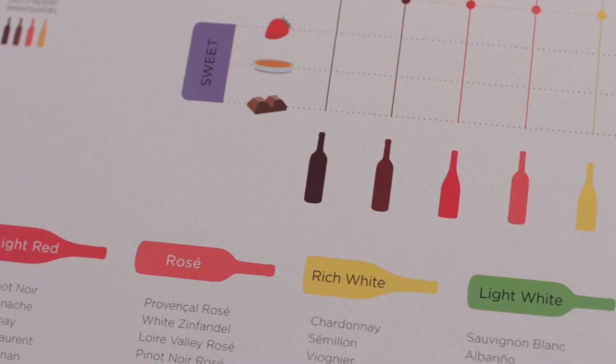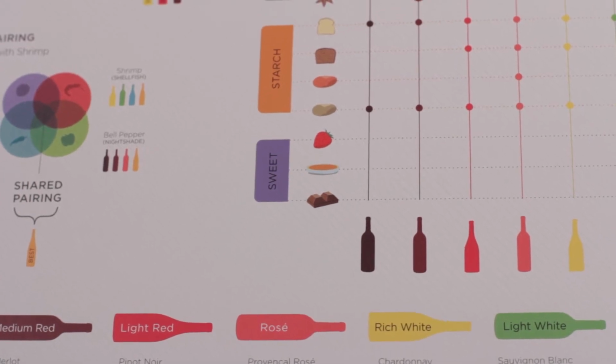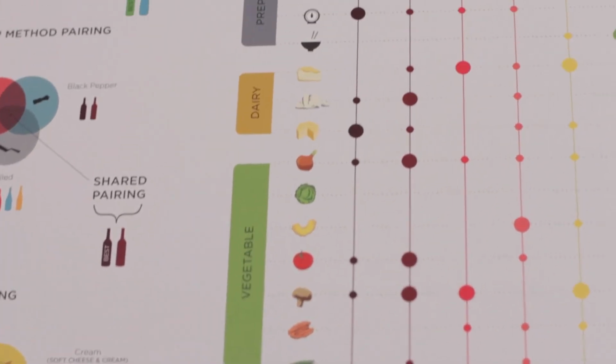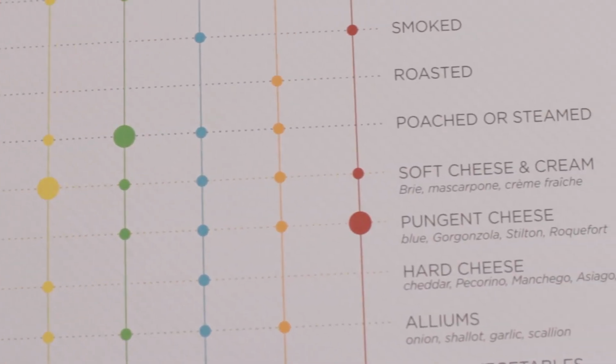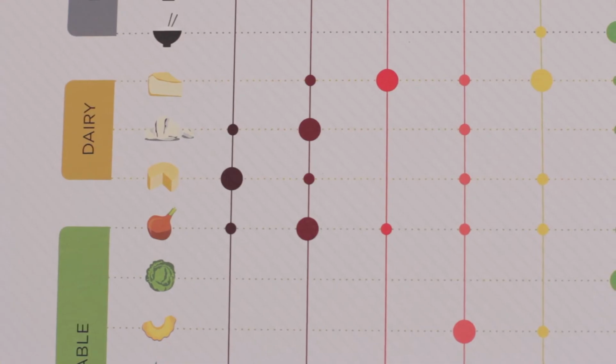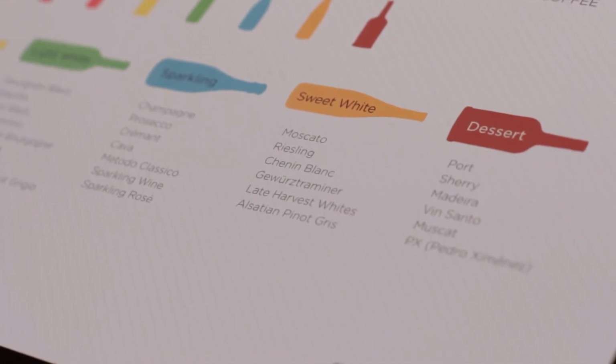All right, here's how the chart works. On the x-axis, there are 9 styles of wine. On the y-axis, there are food ingredients which are organized by type. You'll see the recommended pairings for these ingredients as you go across the x-axis. Dots indicate a pairing, and large dots indicate an excellent pairing. So, if you want to create your own pairing, identify the major ingredients in your dish, the primary flavor profiles, and then use the chart to find recommended wines.